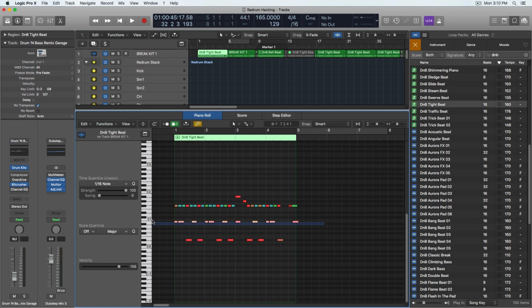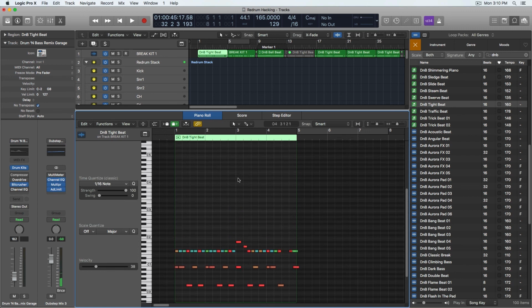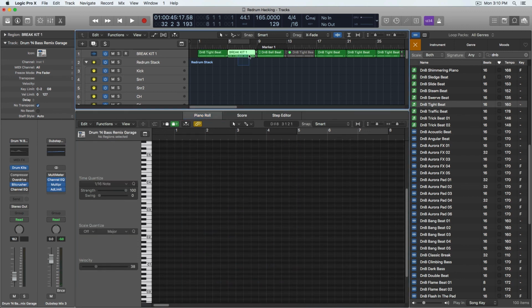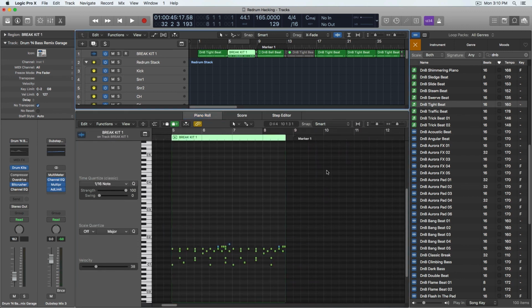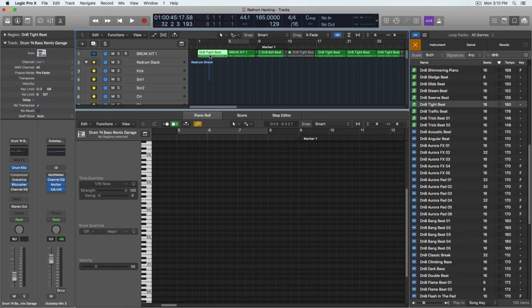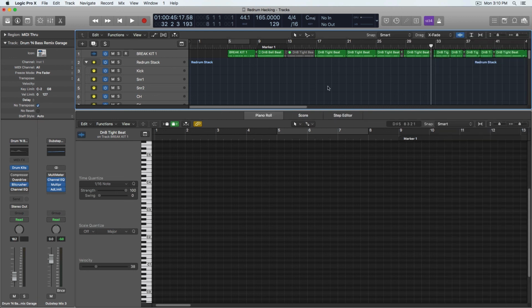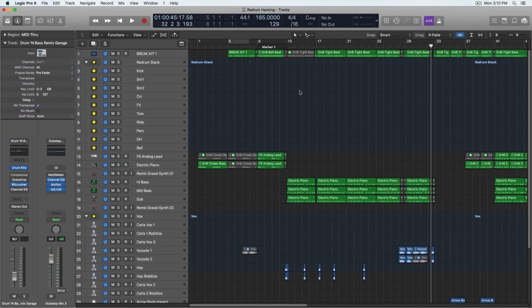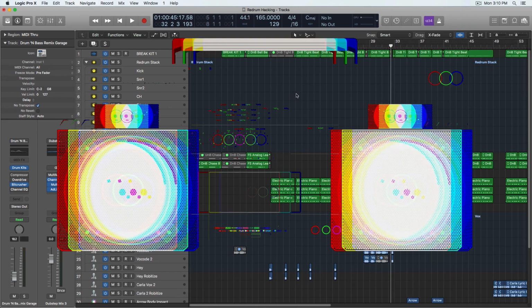This is your kick drum, this is your snare, and this is your ride, and all these different things you have to just match up. It takes a little extra step, but once you do that, you can play all your Logic MIDI files in Reason. So I thought that was kind of cool.